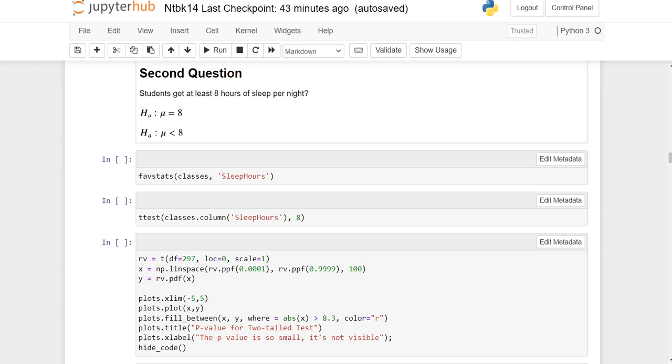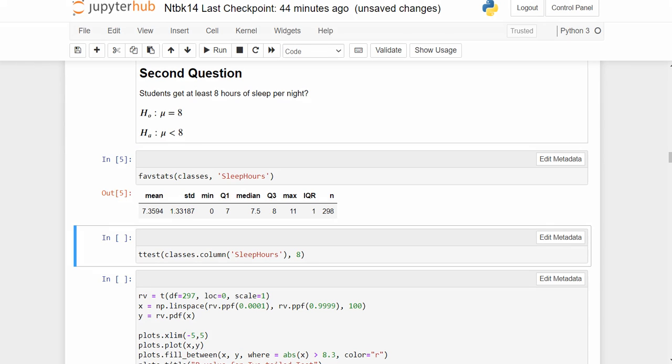So, do students get at least 8 hours of sleep per night? So notice that here our mu sub 0 value is 8. That's the number we're comparing against, the number that's in the question, 8 hours, okay. And what is the alternative hypothesis? Well, we're testing to see if students get less sleep per night than 8 hours, okay. And again, remember, we could test to see if they were getting more or test to see if they were getting less. But why don't we look at these summary stats and see if perhaps there is a good reason.